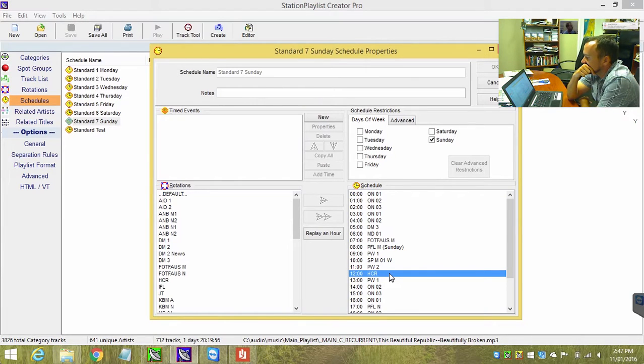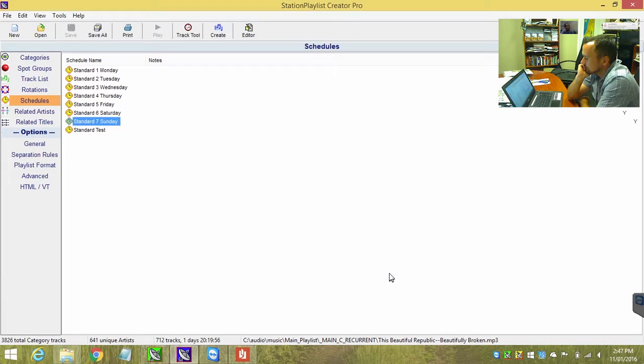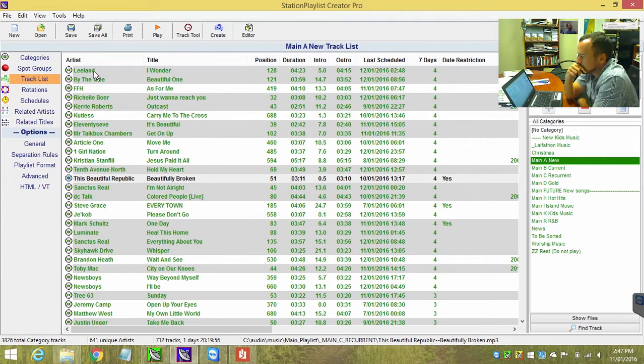Now, because those items are only ever scheduled in that time slot, there's no need to give them an hour restriction, because they'll only ever get scheduled then anyway. But there's some songs where it's like, this one's a bit loud for breakfast, so we've just put a time restriction on them and so on.